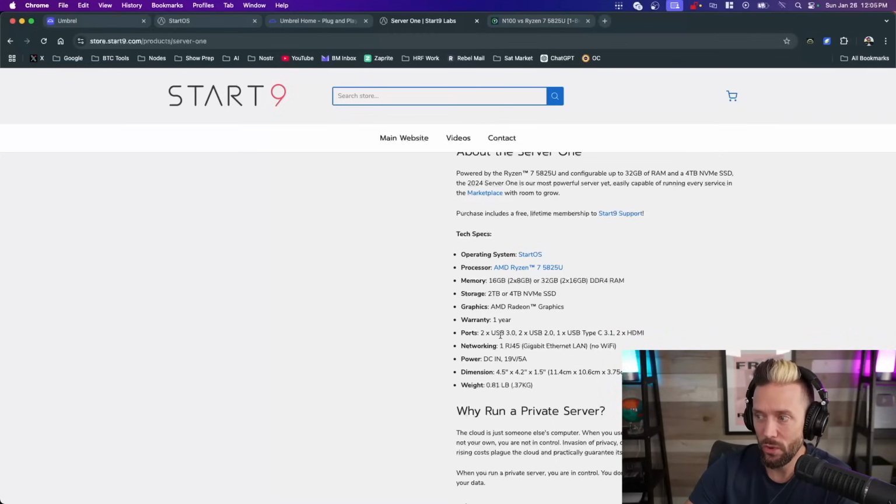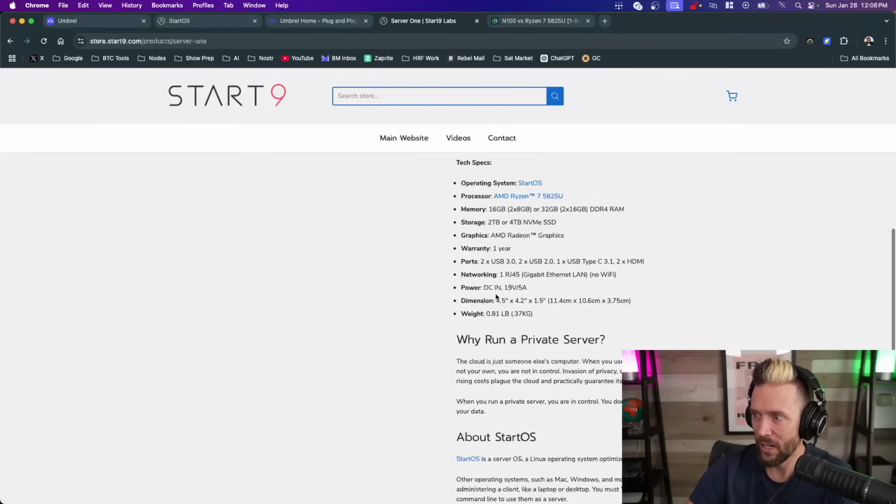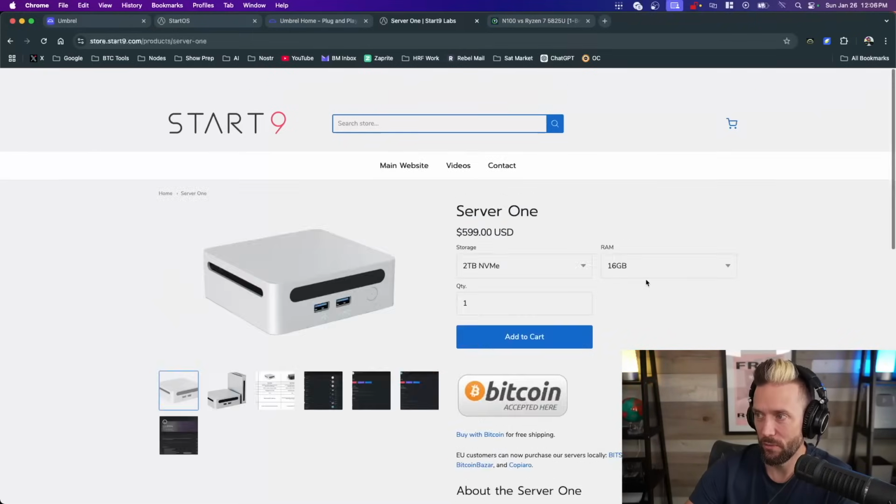It's got 2 USB 3 ports, 2 USB 2 ports, a USB Type-C port, and an HDMI port, so you can actually plug into it with its own monitor directly. It also does have Ethernet, but it does not have Wi-Fi. And that's pretty much it for this.